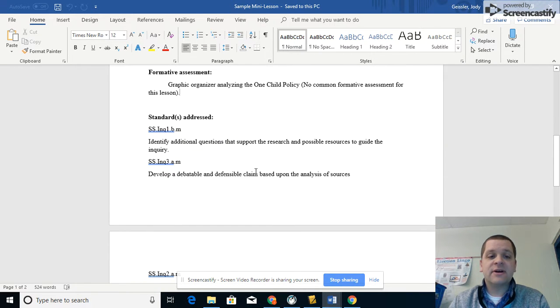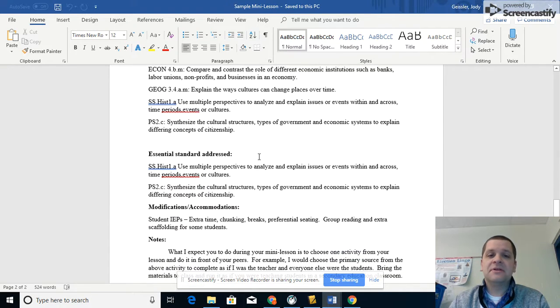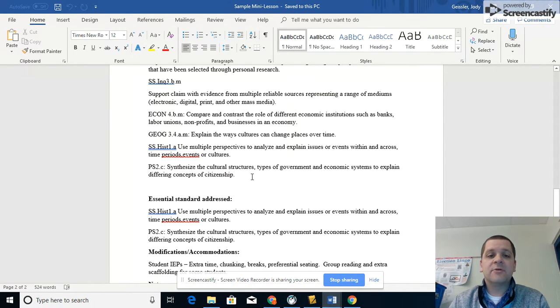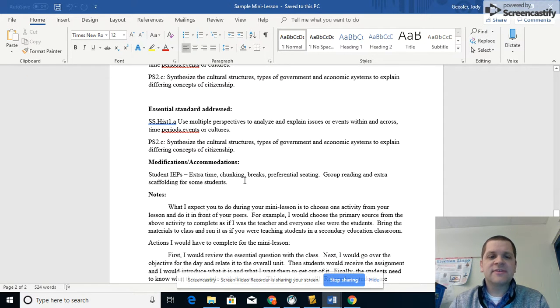These are the standards that we addressed in the unit. Just do the best you can. You don't need all these standards. For the purpose of this, just get maybe a handful for yourself in constructing it. Then modifications: this is just for students with IEPs or 504 plans or any other accommodation that you need. These are just some examples of that.